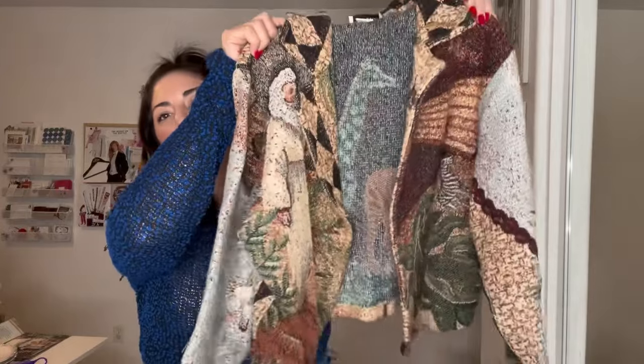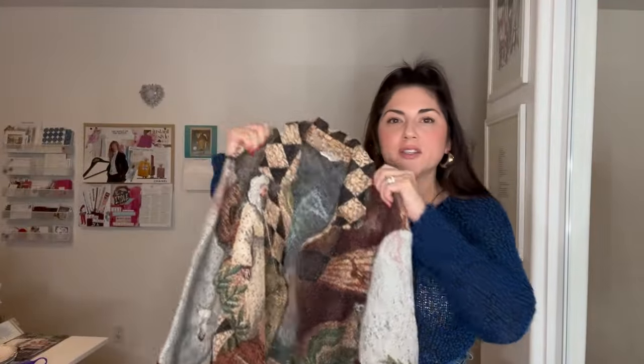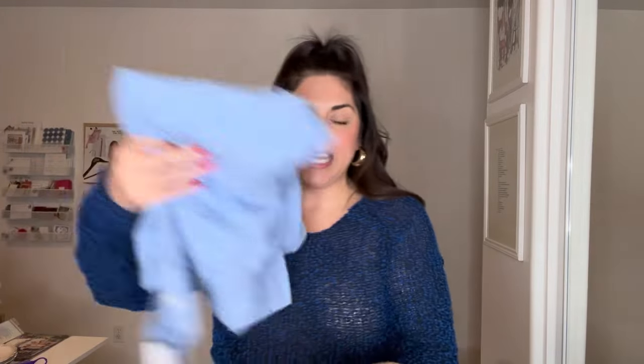One thing I noticed is the buttons are missing — or maybe it never came with buttons, because looking at these jackets they all seem to have different button styles. The other jacket at Goodwill had really cute brass frog buttons, so I'm not sure if that's a signature for the brand. Since there are no buttons, I love a good brooch — I've been collecting some safety-pin style ones — so I was even thinking of adding a jeweled safety pin here to give it that aesthetic. But yes, this is my fourth and final piece.